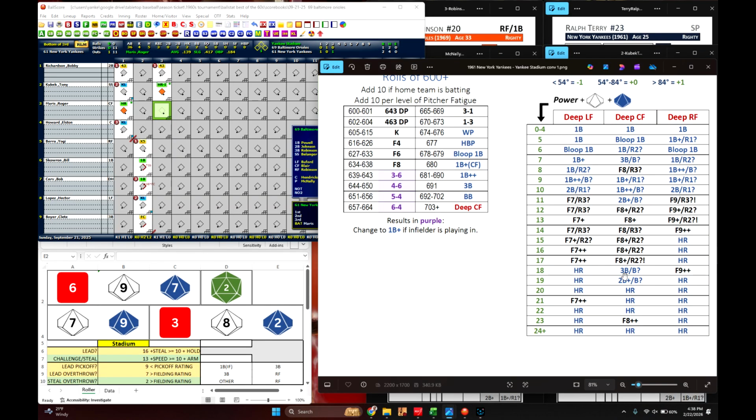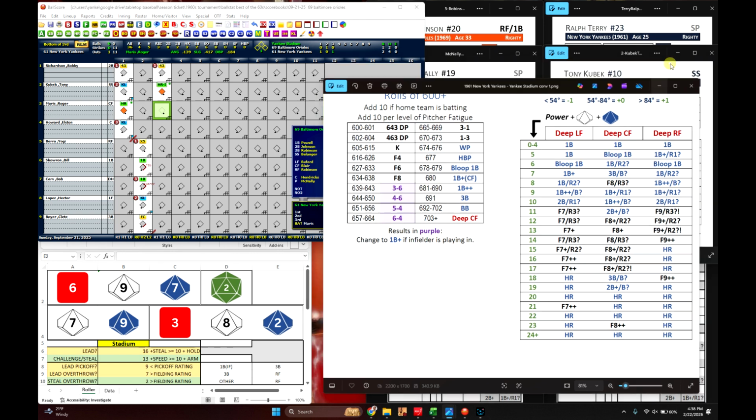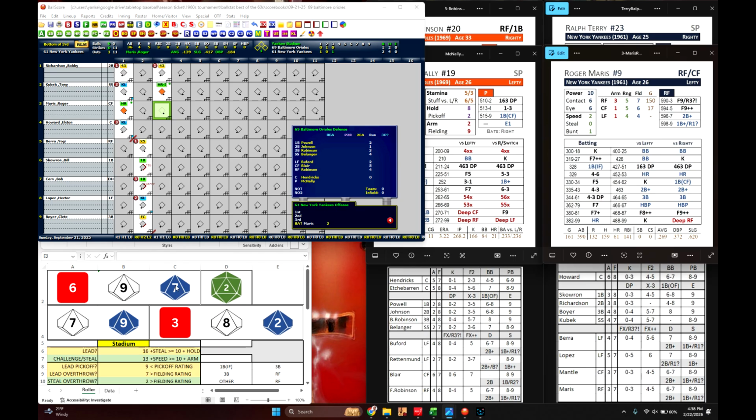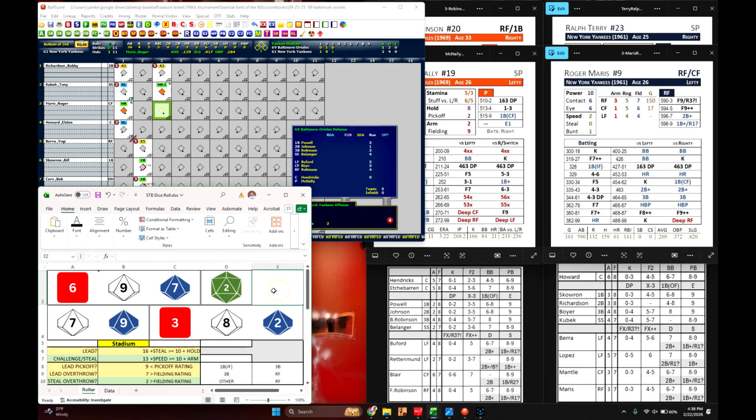It says triple. The batter has the option of advancing. Wow. So his speed wasn't better than the arm, so he wouldn't have advanced from that. But this D20 roll says he takes the risk. And it paid off in this case. So the Yankees are up 2-1 on that crazy play. And that brings up the guy who homered in the first inning, Roger Maris.